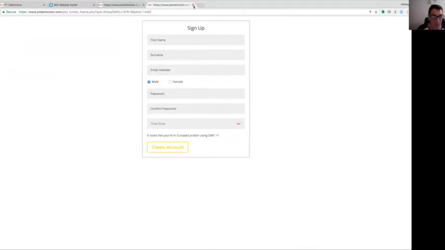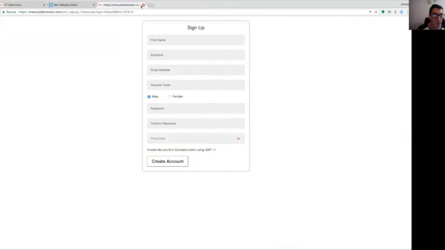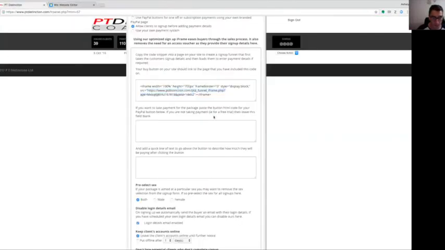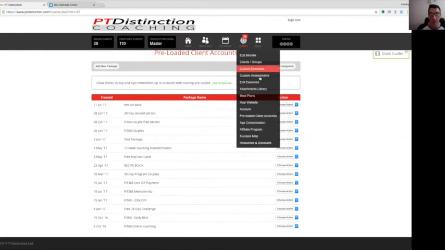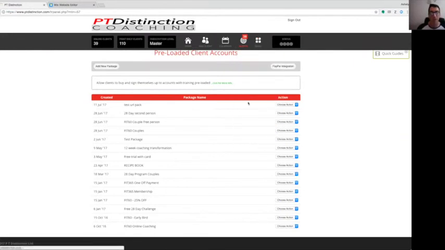PT distinction exists. One more thing I want to show you before I go anywhere, I'm just going to close this off, is if you want the preloaded client account stuff to work so it diverts you to the client login, and you haven't been able to integrate your client login, you need to make sure that you redirect it properly.